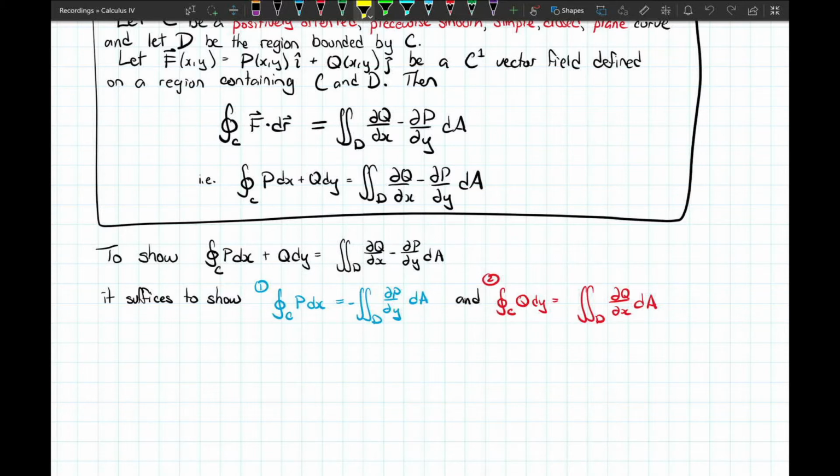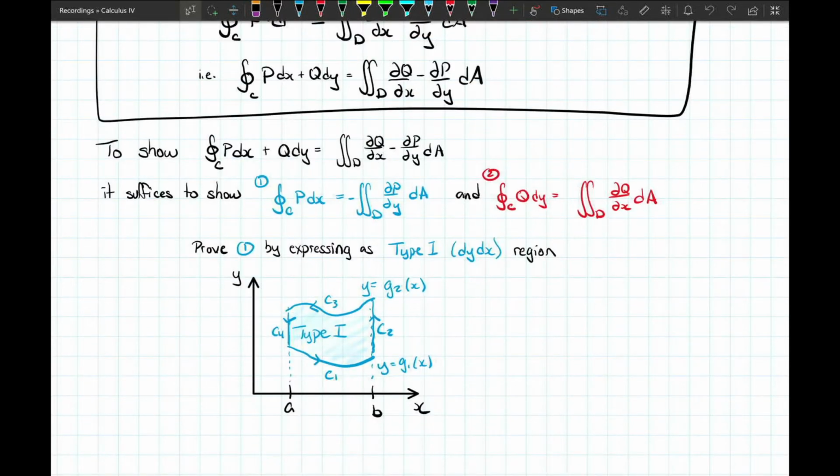Let's assume that we can iterate this as dy dx. Sometimes we refer to that as a type 1 region. Let's assume that this region enclosed by the curve can be expressed as boundaries of y, where y goes from a function of x, g1 of x, to another function of x, g2 of x. And then the boundaries on x should just be constants. And now I've also shown that I'm just taking the curve here and splitting it up into 4 little segments, and they should each be piecewise continuous.